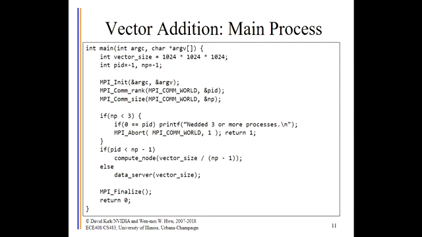So let's start with vector addition. If we want to do an MPI vector addition, essentially we're going to take a big vector and divide the vector up into chunks, and then assign each chunk to the MPI nodes, and then each node is going to calculate a section of A plus a section of B and generate a section of C. So if you think about it, it's not that different from partitioning the vectors into thread blocks, right? And then each thread block is going to take a chunk.